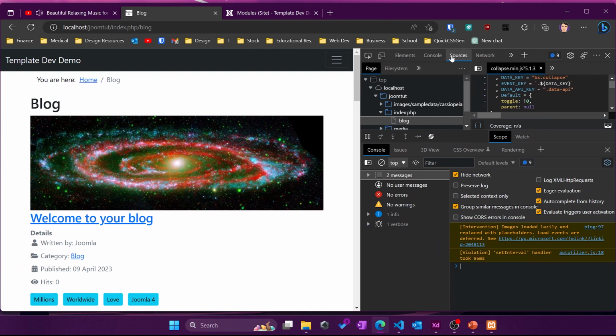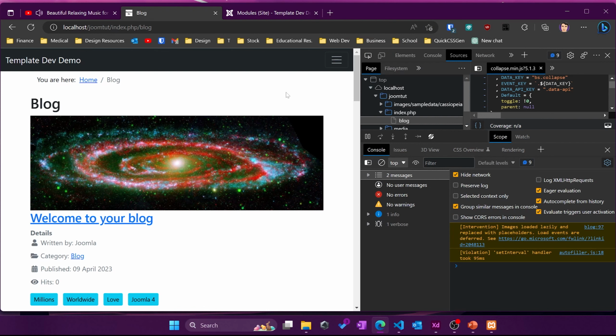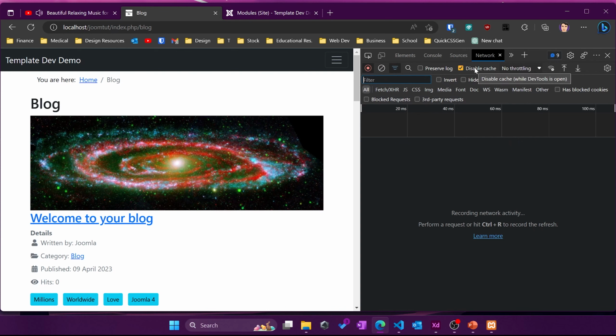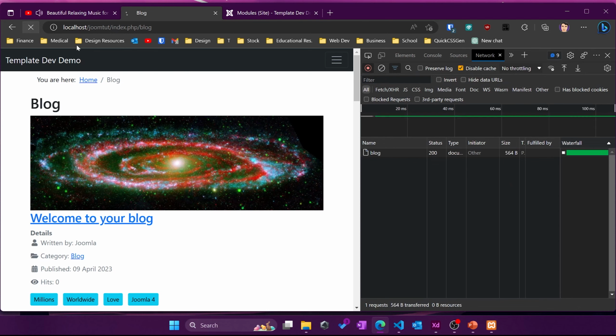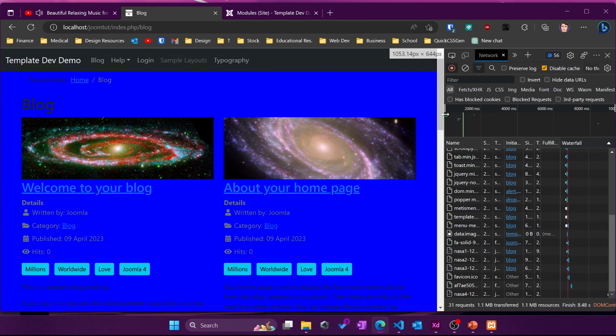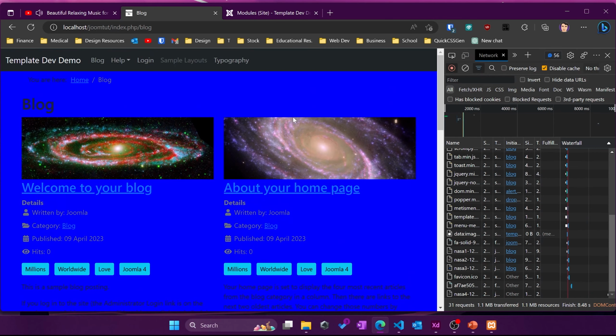So it's probably saved a cached version of my old CSS file that I loaded before. So what I actually want to do here is go into the developer tools, and that's Control-Shift-I in Chrome or Edge-based browsers. And let me just close that. We want to go to the Network tab and make sure Disable Cache is checked here. And now if I refresh, it updates that CSS file, so it's no longer cached. And it's probably useful just to leave that open on the side. But we can see it loaded that blue background just like we wanted it to, right? So we have the CSS working.